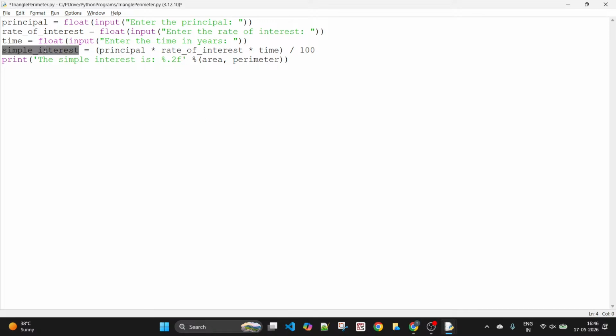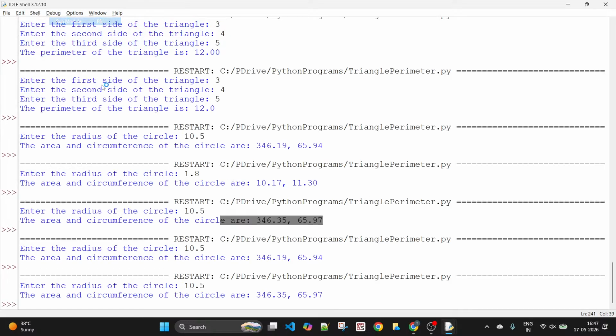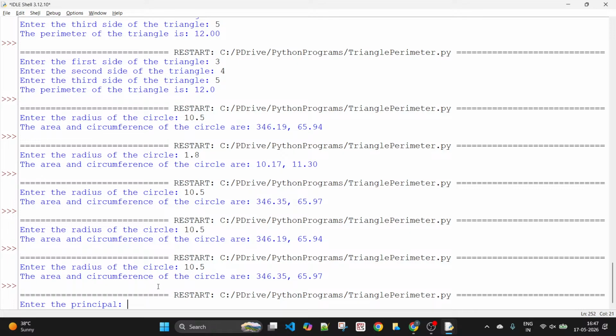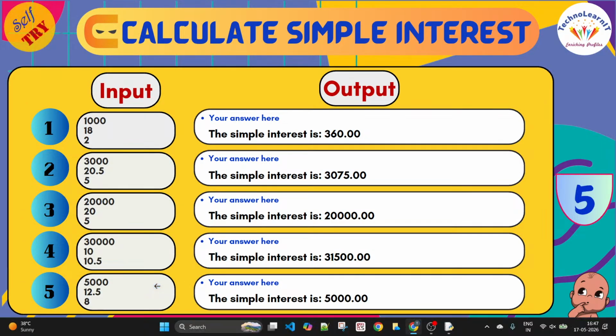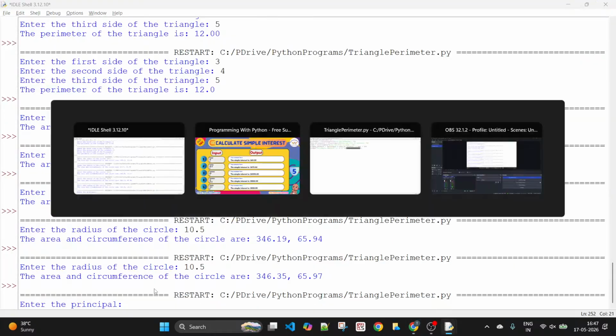And then the computed result is stored in simple interest. So yeah, you can of course use it this way. Save it. These braces are not mandatory. These are redundant if you want to continue because you are using only one variable in the formatted output. All right, now my program is asking for principal 1018 and 2, right? Let me go back.